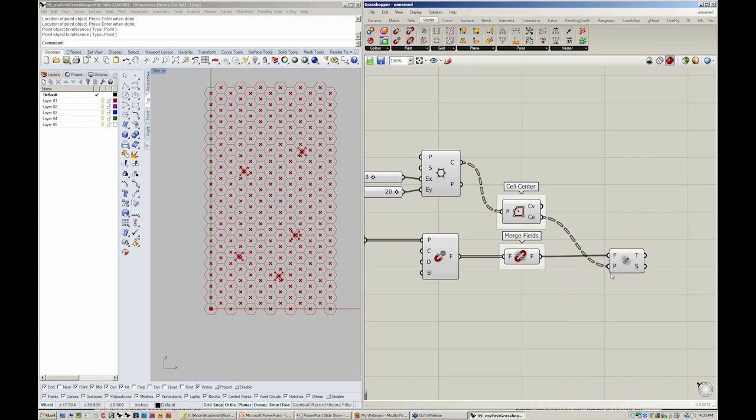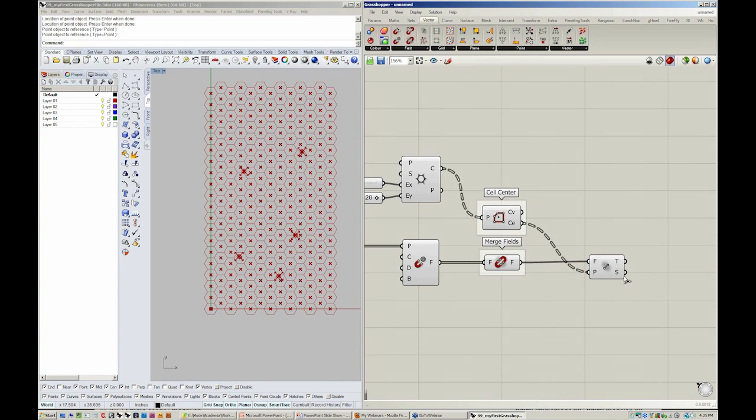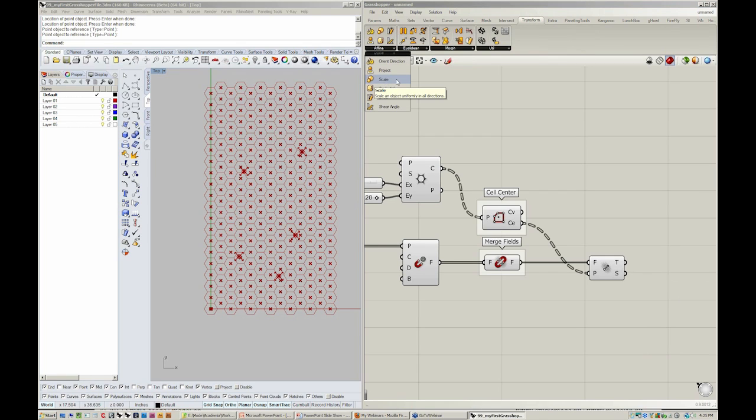I'm going to take that into F. And now what we have out of S is the strength at that sample location. So let's say, for instance, what we'd like to do is take our cell and scale it using the strength. Scaling is a transformation of a theme type. So I'll take the scale object and drop him down.